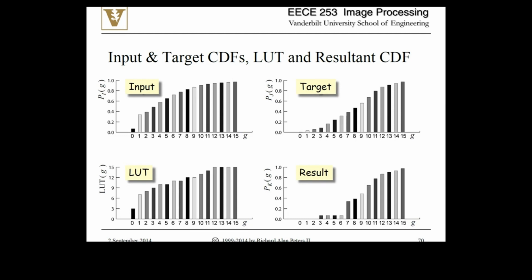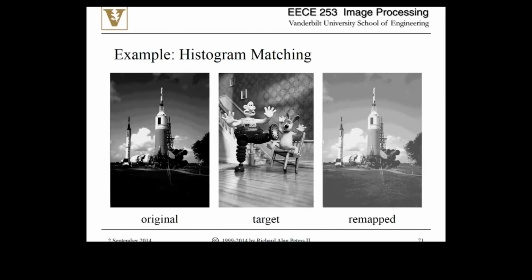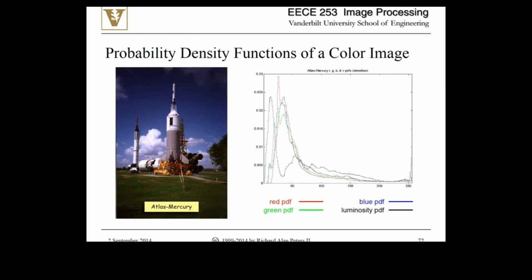And again, with these images, these effects are exaggerated because we have very few gray values. But if you have more bits, it's more like a continuous. Okay, so that is the original, that is the target, and this is the remapped one. So we are remapping this image such that the histogram looks like this one. And it is true, those are two different images, but the histogram will look more or less the same. They have the same kind of contrast, more or less the same kind of gray values, brightness, and so on. And by doing this transformation, we can adapt these images of the flowers and the boxes.